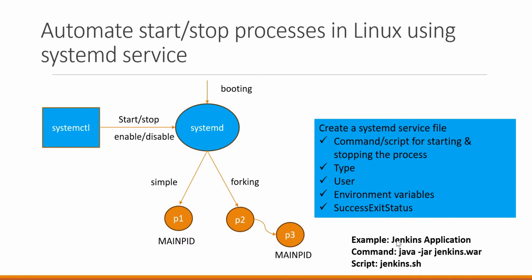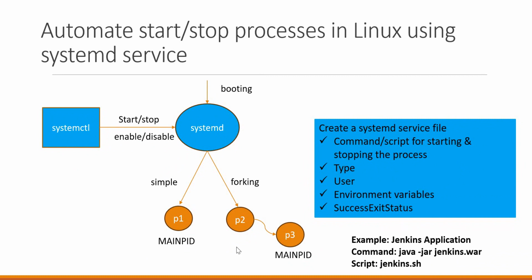The second case is with forking. So in the forking, instead of directly specifying the command, we will specify a corresponding script. So this script will contain the command which will be invoked by systemd during the start of the process. So in this case, when we start the service, the systemd will create a process for the main script and this script contains this command. So during the execution of this command, this will in turn fork a new process corresponding to the command. So it will have two processes, one for the main script and the child process corresponding to the command inside the script.